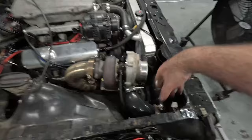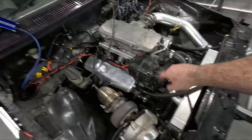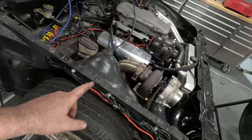And one of Dazza's old catch can lines fit for the oil drain. I just had to shorten it about an inch and a half. Got Dazza's wiring loom and I fitted that up to the car. I've routed all the body stuff on the exterior of the guards here and tucked it up as high as I can. I still need to get better springs to raise it up.